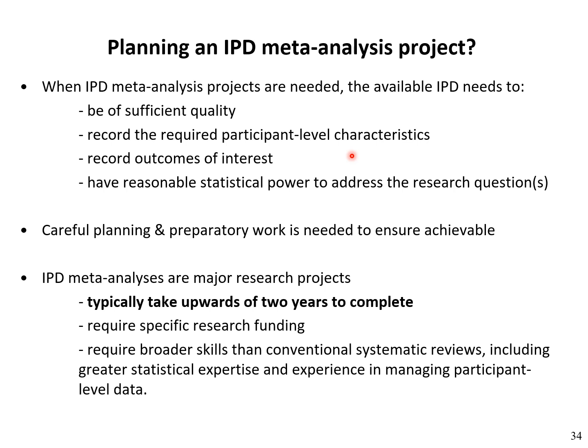If you've decided that an IPD meta-analysis project is important, then you need to think about, okay, I want to get the IPD, but will the IPD itself be of sufficient quality? Will it provide the required participant level characteristics that I'm interested in? So if you're interested in some new fancy biomarker, you need to check that that biomarker has been recorded by those studies. Does the IPD record the outcomes of interest to you? Do you have, with the potential IPD you can get, reliable statistical power to address your research questions? Therefore, careful planning and preparatory work is needed to ensure the IPD meta-analysis project is achievable.